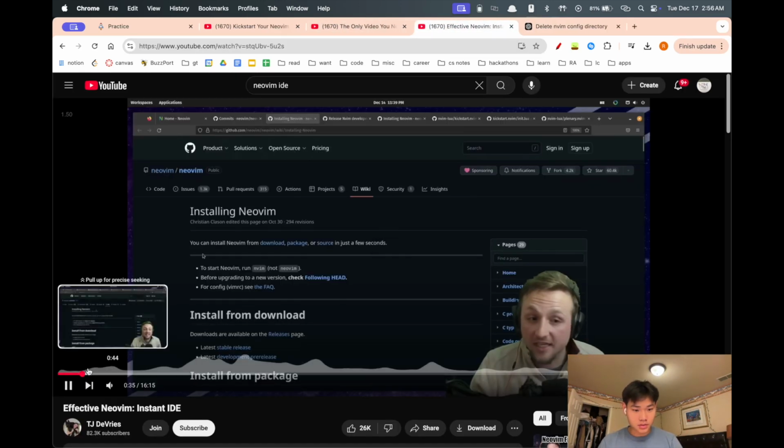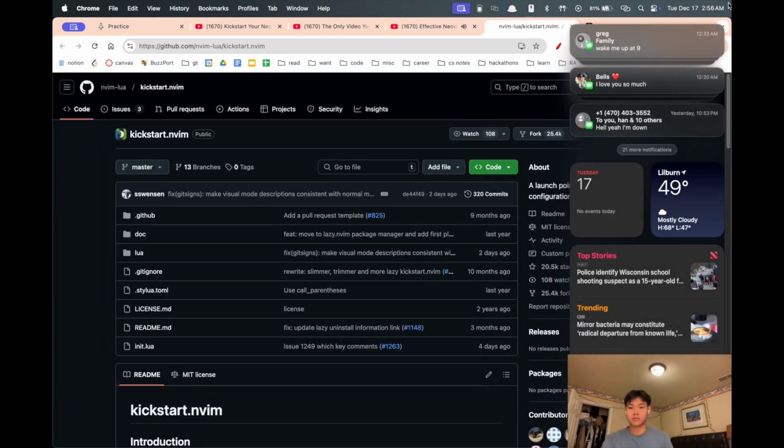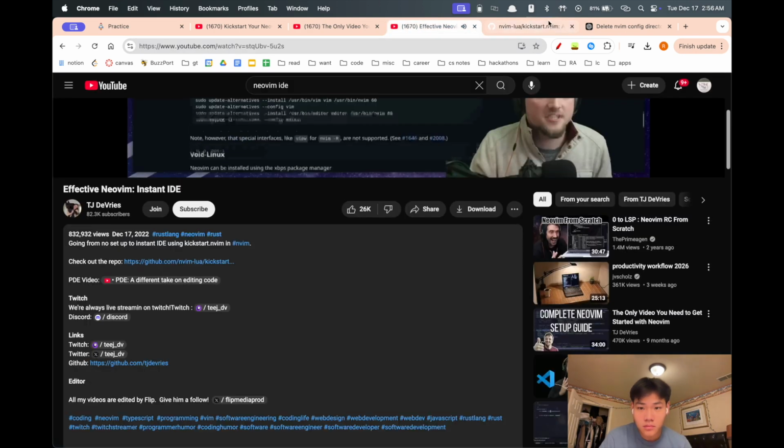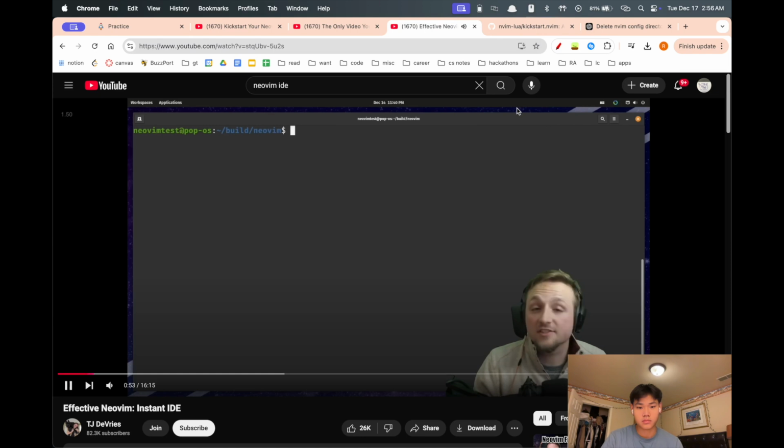Click on the wiki, click on installing nvim. There's a bunch of different ways to do it. In general, I prefer building it from source, but you can also download from the releases, or, as mentioned here, install the updates, build from source, and install for yourself. That's step number 1 in the process. After you've installed, you should have some way to start.